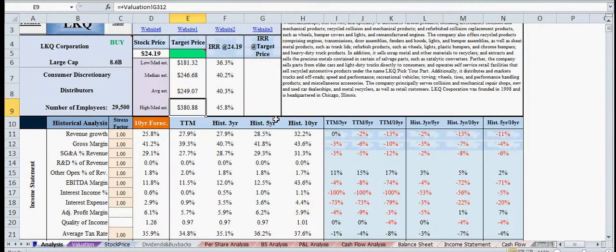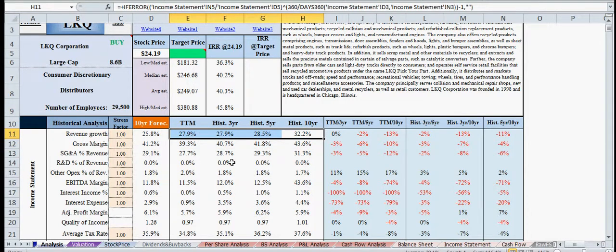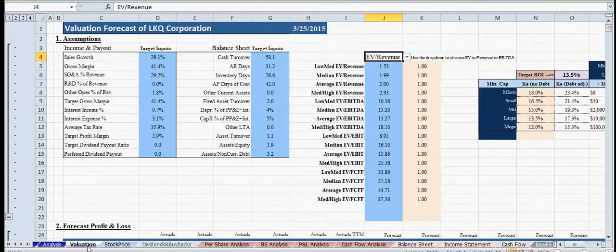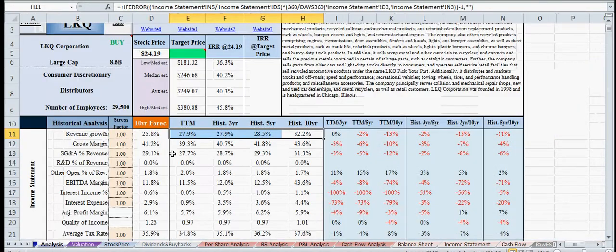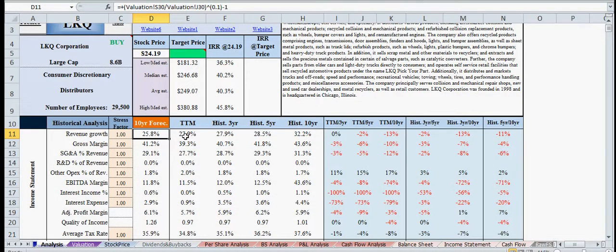But why is that so? I could only imagine that it's because of, look at this great revenue growth, and since we're doing an enterprise value to revenue valuation, this is going to give us a high valuation. And our 10-year forecast is forecasting that it's going to continue growing at that rate. But maybe we just want to get down to like a 10% growth rate, in which case, wow, this is still a good company to buy.